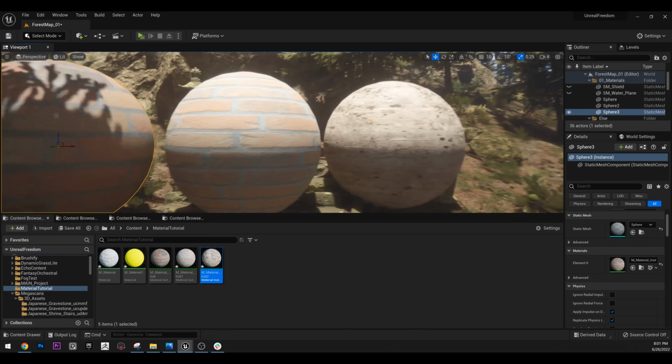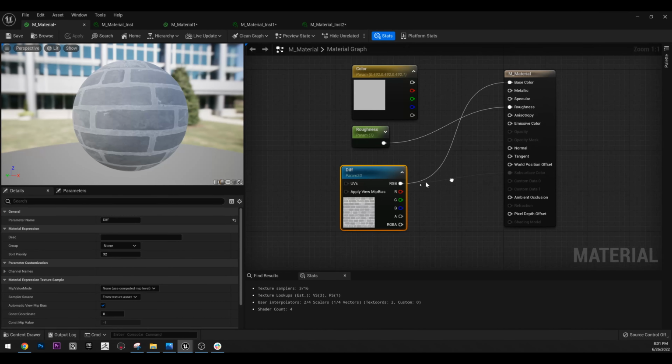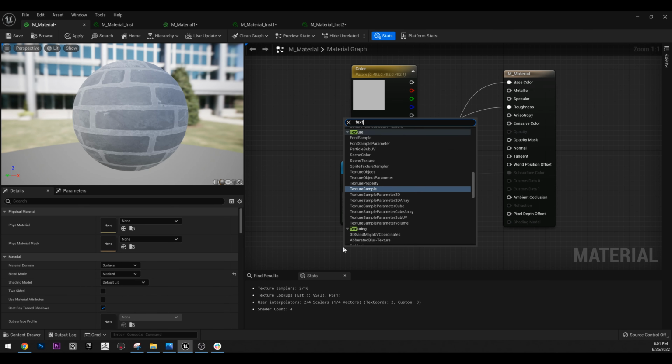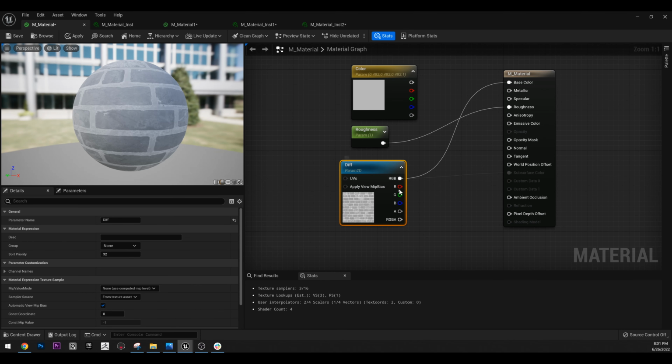And again, if we combine the things we learned so far, for example, if I have this mask, and get texture coordinate, sorry, not texture coordinate, we need another texture sample.